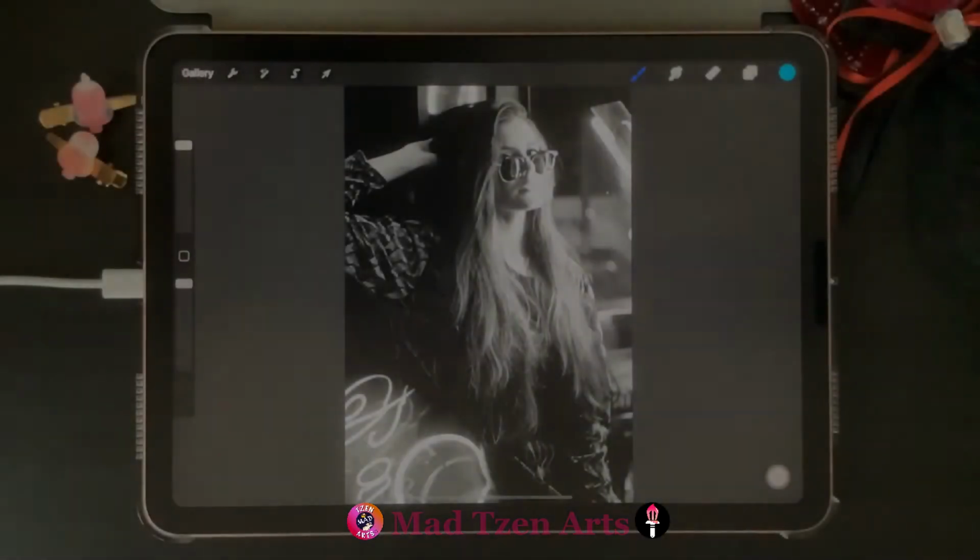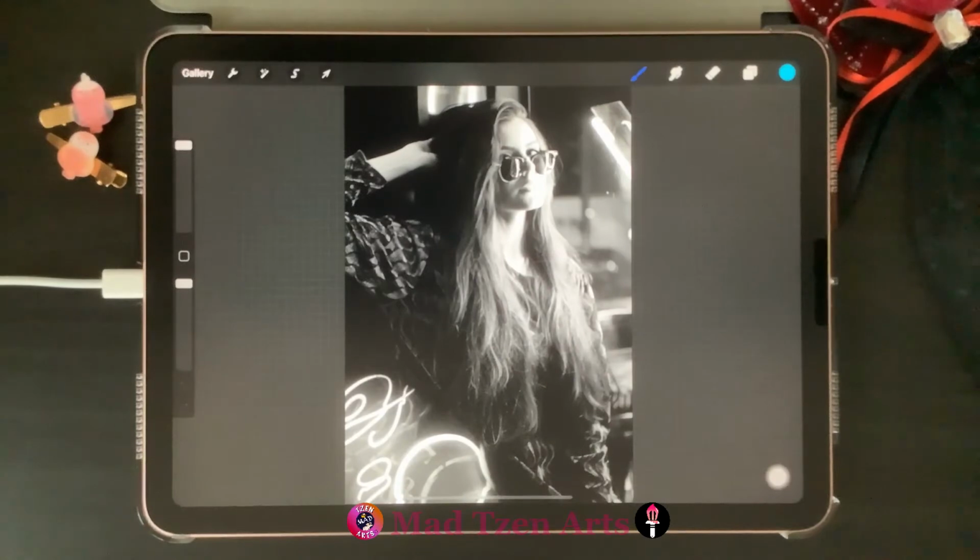In today's Procreate tutorial, I'm going to show you how to use gradient maps in Procreate. Gradient maps allow you to color grayscale images. The way that gradient maps work is that it only takes the tonal values of an image and not the hue, and it allows us to place new colors along that tonal range.